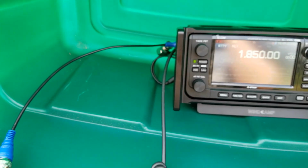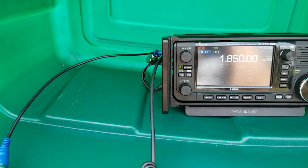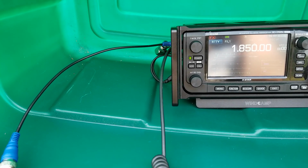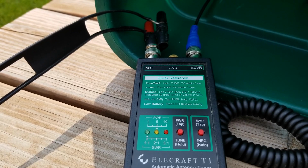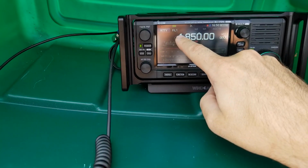And it was not able to find a match on 160. I didn't really expect it to, just because the G90 didn't do it, so why would this do it? But that clicking that you heard is the sound of relays moving in and out of circuit and changing the capacitance and the inductance and so on. So trying to find a better match.